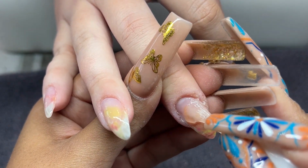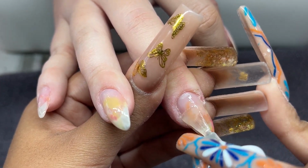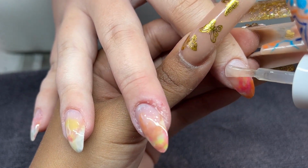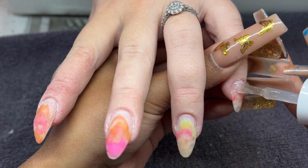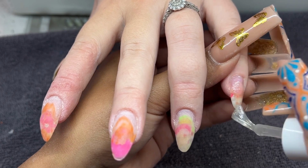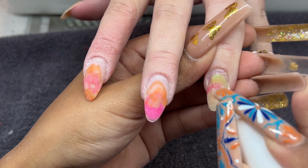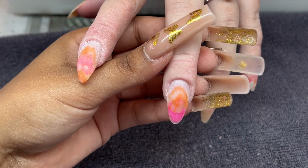So now I'm going in with the acrylic primer from Kiara Sky. It's a thicker consistency, which is really, really weird to me, but it works and I'm not mad at it. So I'm going in and adding a thin layer of that on the entire nail because she does have a lot of little areas around the entire nail that is exposed of her natural nail. So typically I would just put it on the area that has natural nail exposed, but because like I said, it's kind of all over the place, we're just gonna add a thin layer to the entire surface.